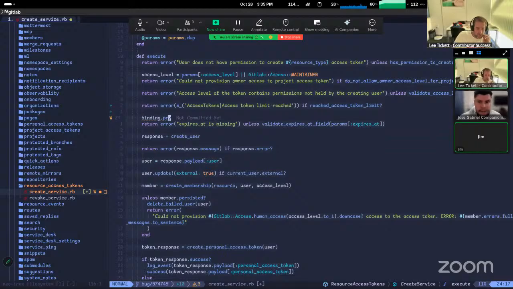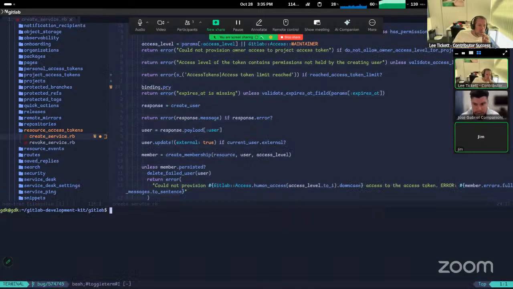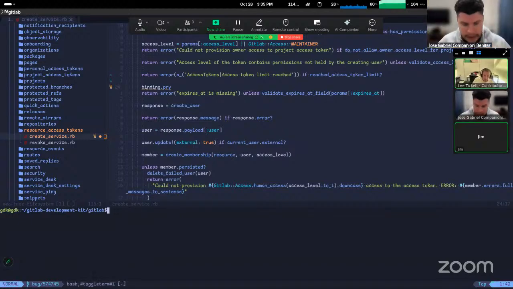Save that, yeah. And then if you open a terminal. Okay, here is the terminal. What we need is to run a test which is going to hit that piece of code. Do you know which test you can run? If not, I can find you one quite easily. I understand. Yeah, I know.